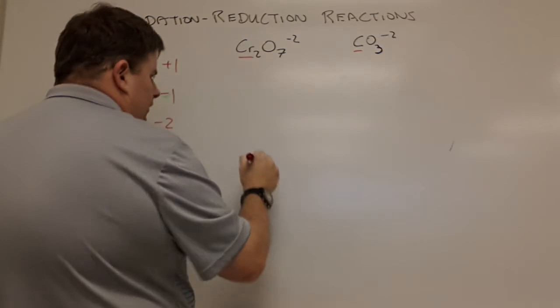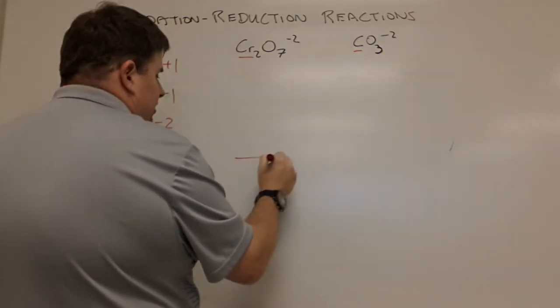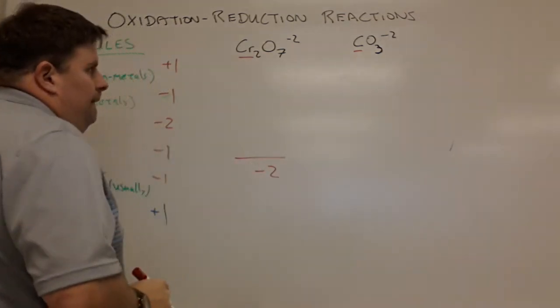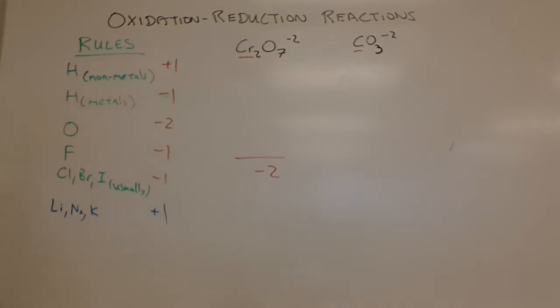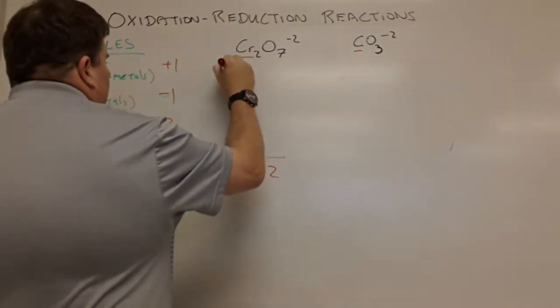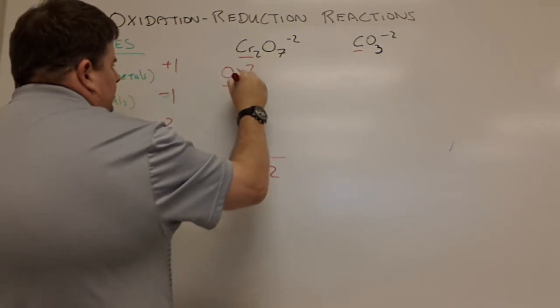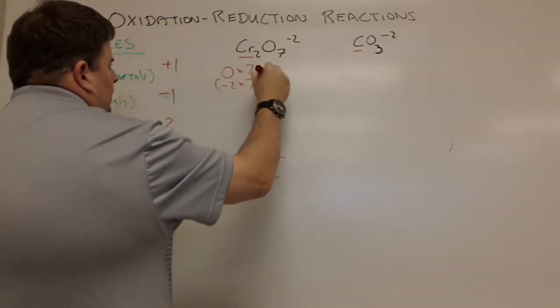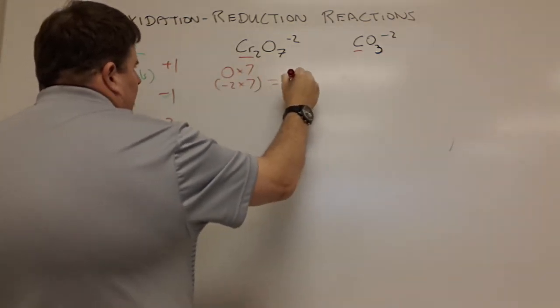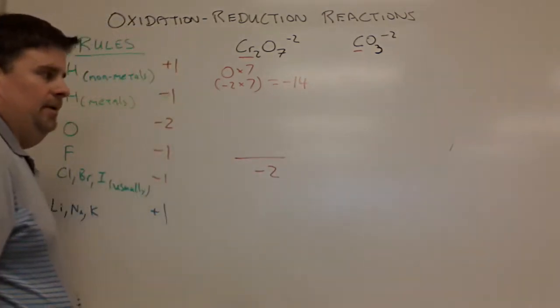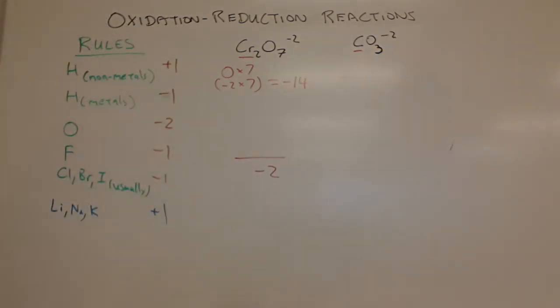So, our overall value here is going to be a minus 2. Okay? Now, I've only got 2 atoms. I've got the oxygens and the chromium. Now, I know over here in my table, oxygen's minus 2. So, I take oxygen and multiply it by 7. That's a minus 2 times 7, by the way. So that's going to be equal to minus 14. Okay? But now at this point, I've got 2 chromiums. So how am I going to resolve the 2 chromiums?